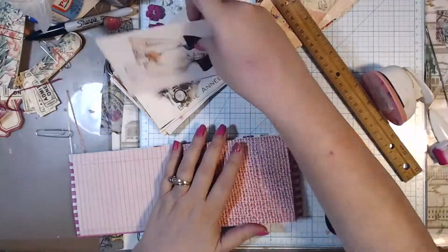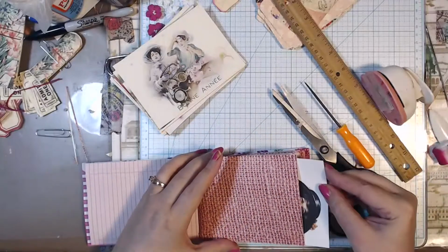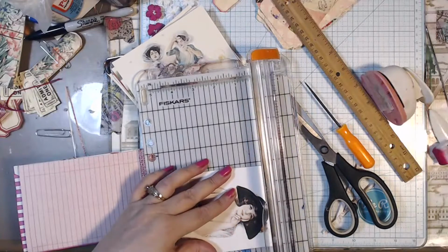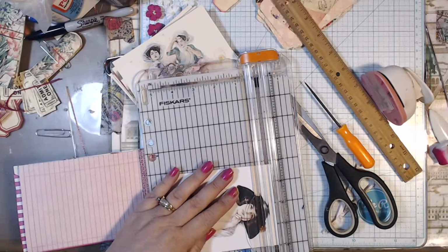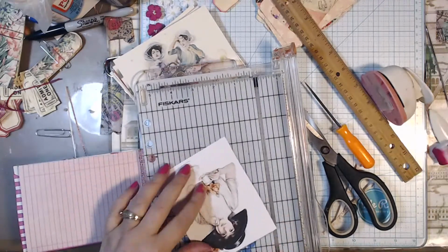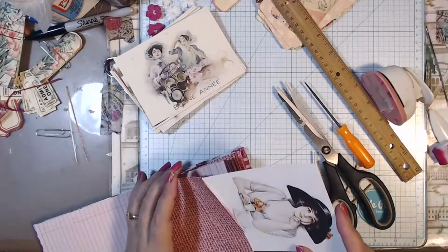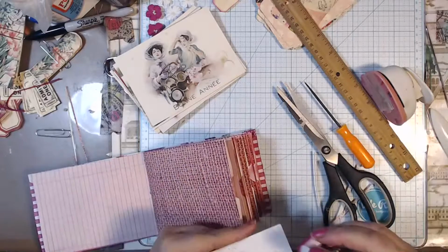And come over to this one. I'm going to do this before we ink. Okay, so we got to trim that one. I'm going to get the paper trimmer, you guys. I'm going to trim off. Let's make it straight on the bottom. About that much. And come down here to the, well, let's try it first. Set that aside for a second. That's a perfect fit, so we can just ink her.